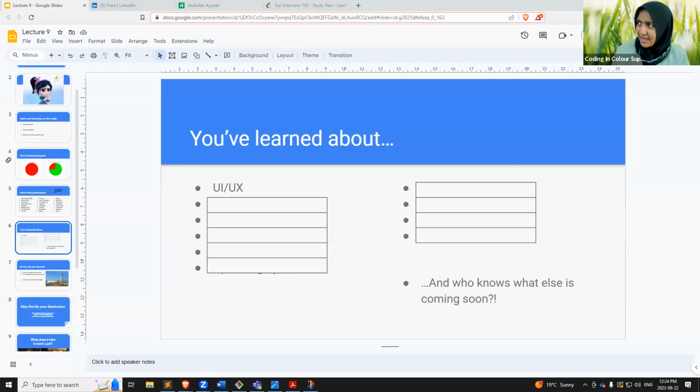HTTP protocols. Yes, so that goes under networking. So that's awesome. You guys learned about networking and how that happens, how that front end actually communicates with the back end, and anything gets done. So that's great. You learned about mobile apps. Okay, yes. So mobile development is its own ball game.